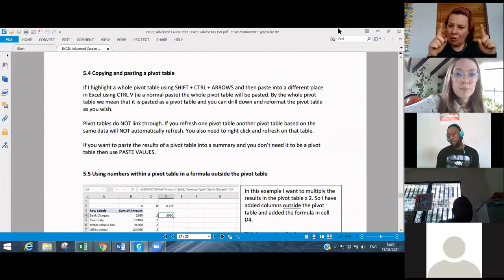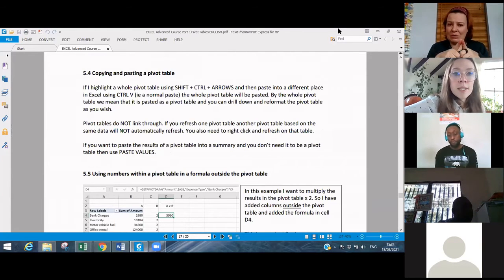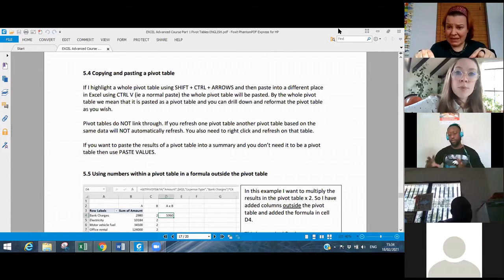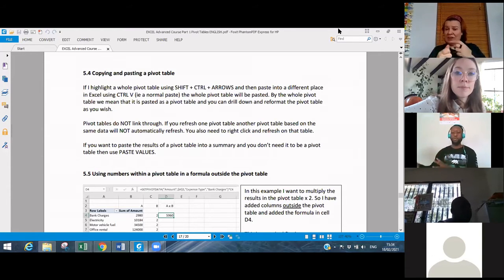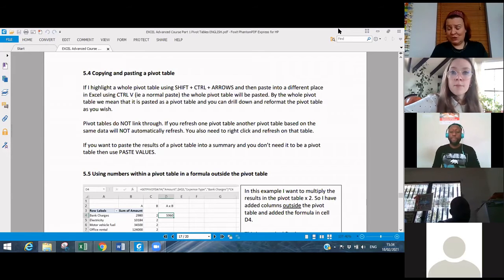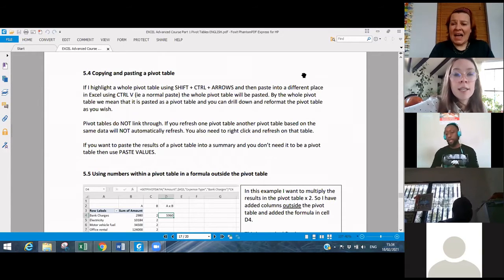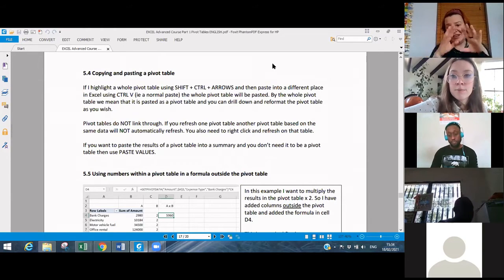If I copy the whole of my pivot table using Shift, Control and the arrows, then Control C and Control V, I'm pasting the entire pivot table, including all the links through to the source data. However, sometimes I might not want to paste a whole active pivot table.